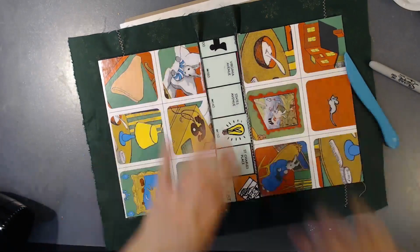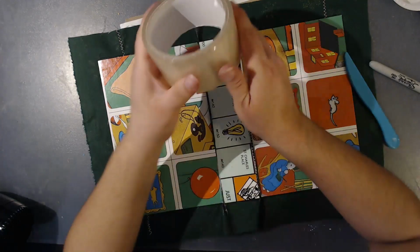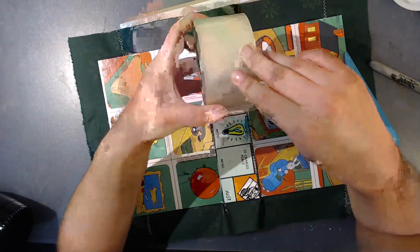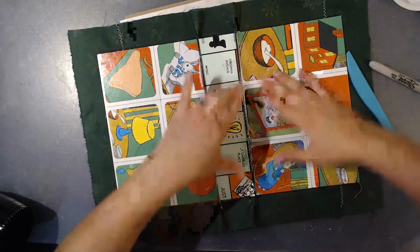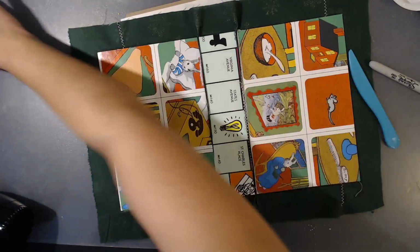Okay, so do I have tape? Or do I just have clear tape? I guess it doesn't matter if I put clear tape. Do you want it to glue? We're gonna get this to glue. Okay, let me get my dryer.